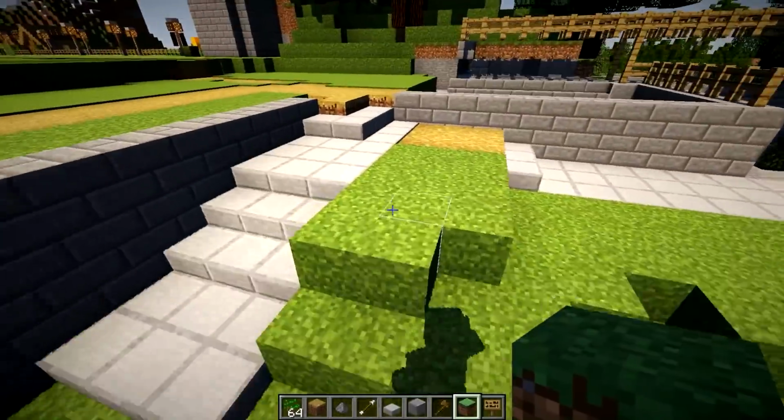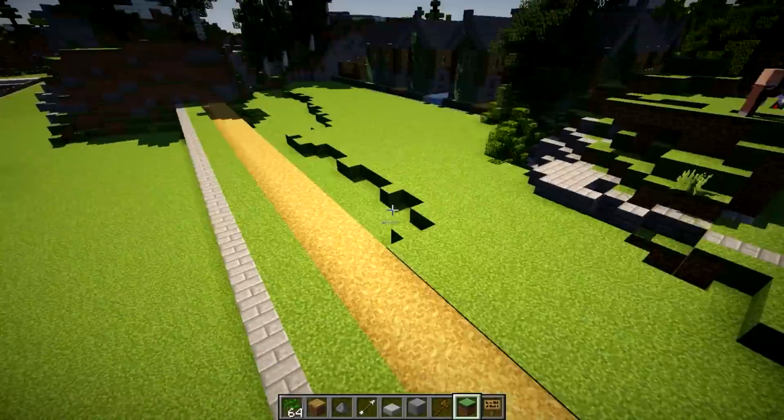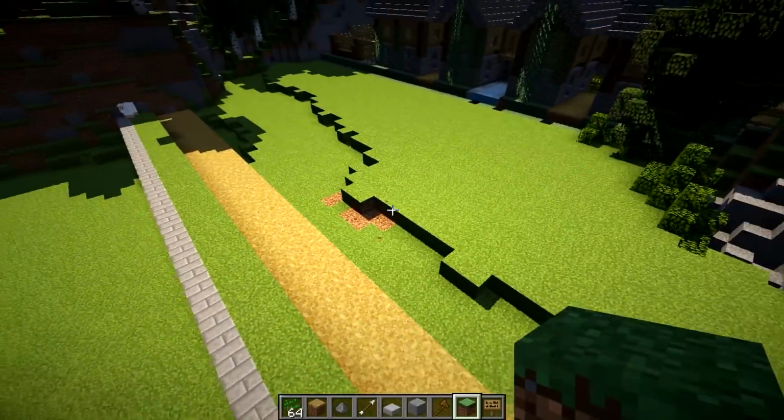We end up not needing this bit here, so I'll get rid of all that off camera. We can have some houses come along here. I think would be quite nice. Kind of dug in at that level.